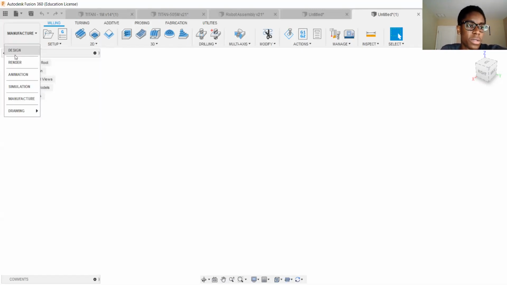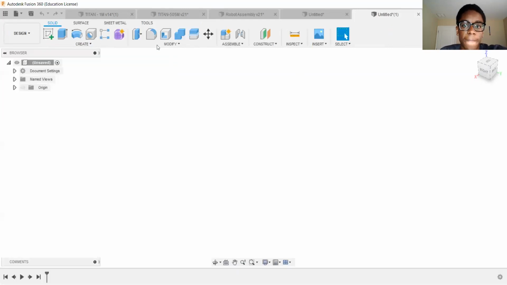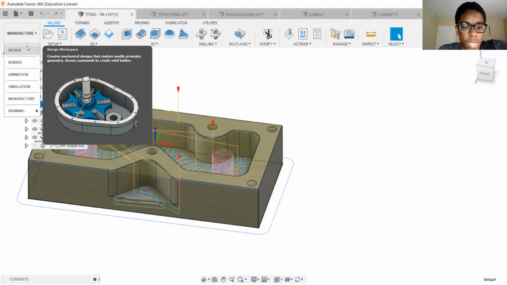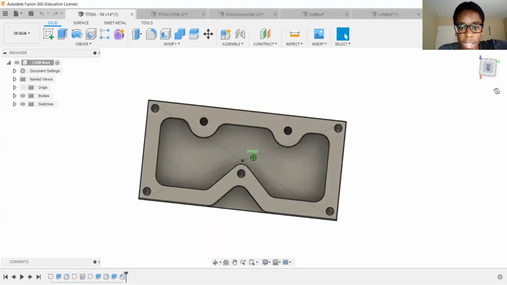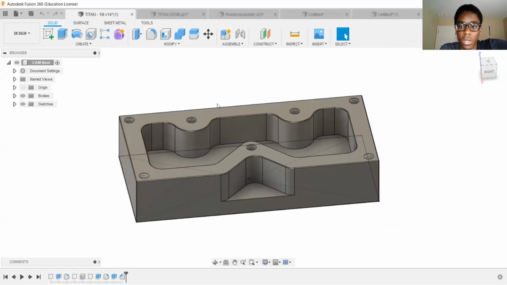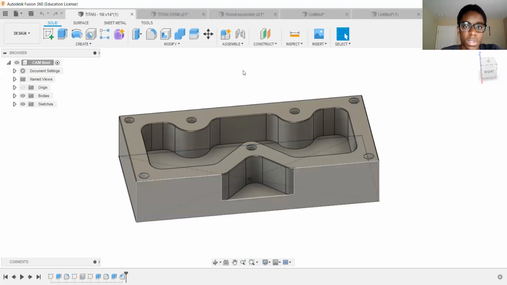All right, so I'm going to go back up to design, and I think we can start making our part. Again, this is what we're going to be designing today. This is just the abstract part, and I found the 2D drawings on the internet, and that's also something you can do in Fusion. You can make 2D drawings. So I'll actually show you the PDF.